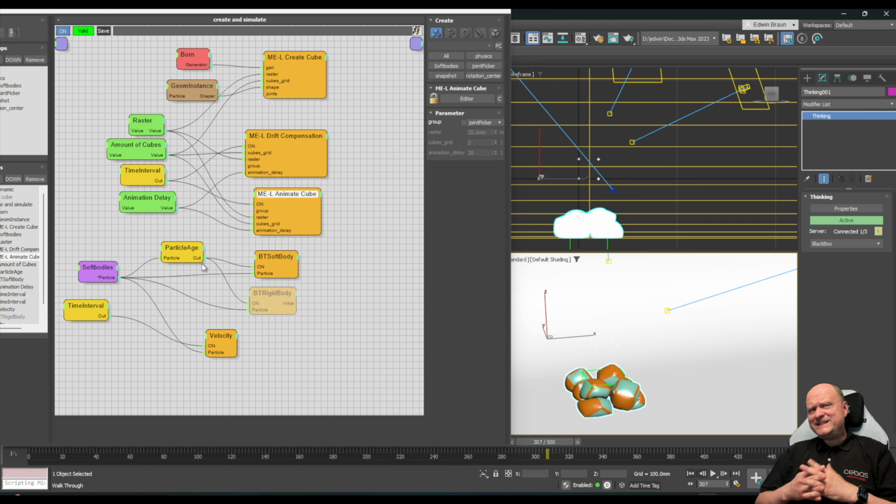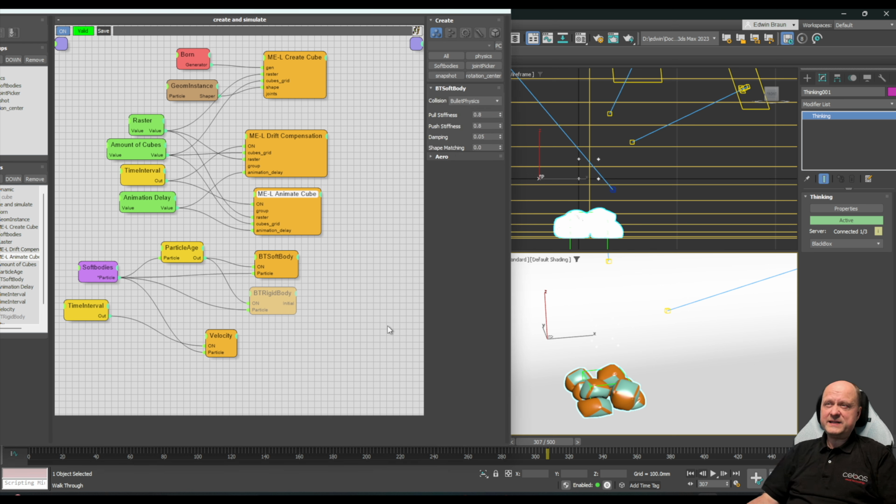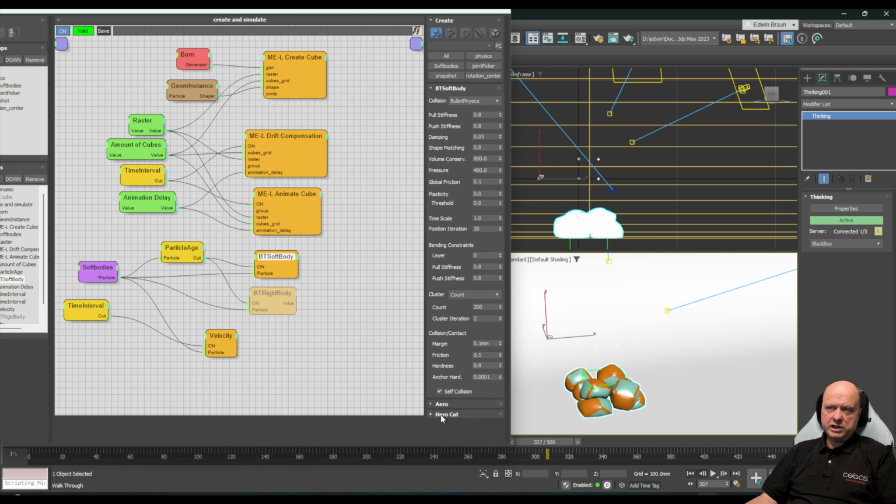So that's the setup we have. And then I thought, this tutorial I saw for Houdini, they reassembled the cube, destroyed it, reassembled it again, and so on. I said, okay, that's good, but let me do something else, because with our Bullet implementation, we have something called Hero Cut.